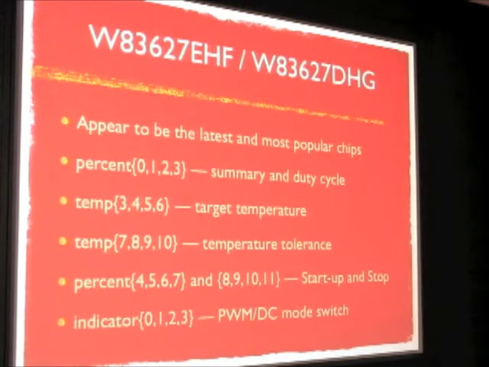So next I'm going to provide some details regarding the new sensors that have been introduced for the family of chips, which is W83-627HF and W83-627DHD. This family appears to be the latest and most popular superior chips, and they provide the most settings for fan control, so I'm going to describe this family.